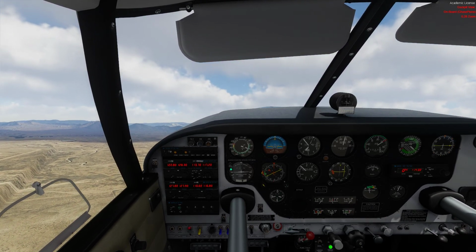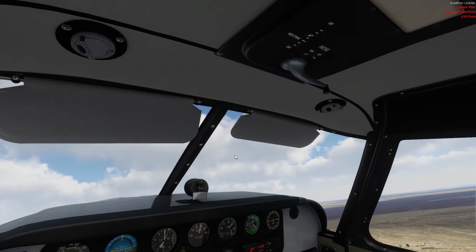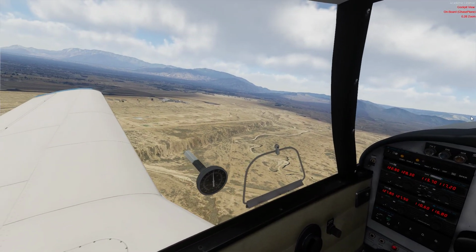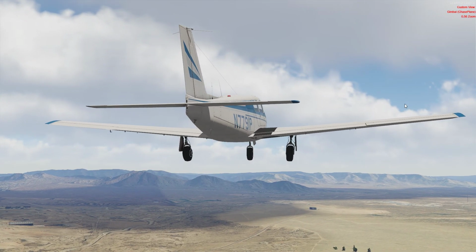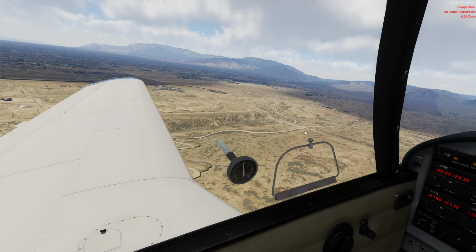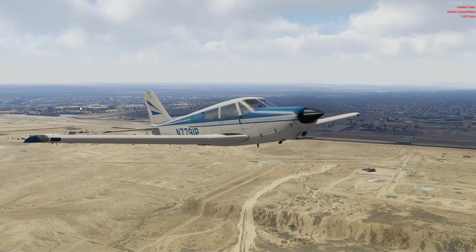Start making a left turn out here over the field. Can retract those flaps. Alright, retracting flaps. Get these sun visors out of the way. And I forgot the gear. Alright, so you can see this right here is not the ortho that comes with the airport. That's actually the ortho that I generated. It blends pretty well with the airport tile right here.